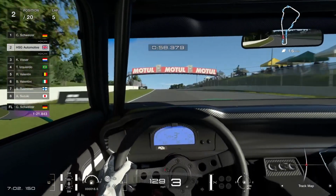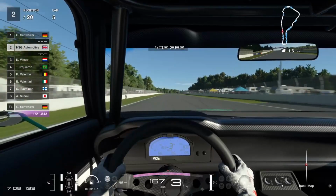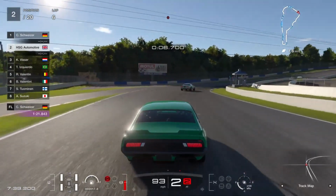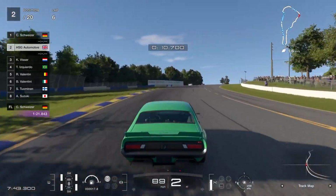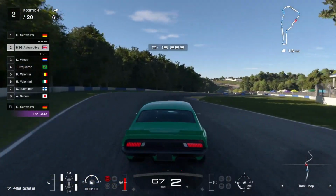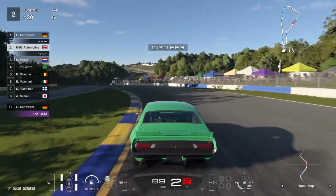and potentially earn back its own money very easily, and then put money into tuning it and turn it into maybe even more of a beast, certainly for straight line performance, and to a surprising degree, even cornering as well. Don't expect it to take corners like a Lotus, of course, but for what it is, for its size, for its platform, certainly for its age, well, I mean, the age of the original shell, at least, given how much of it is changed and upgraded compared to back then, it's a very impressive car.